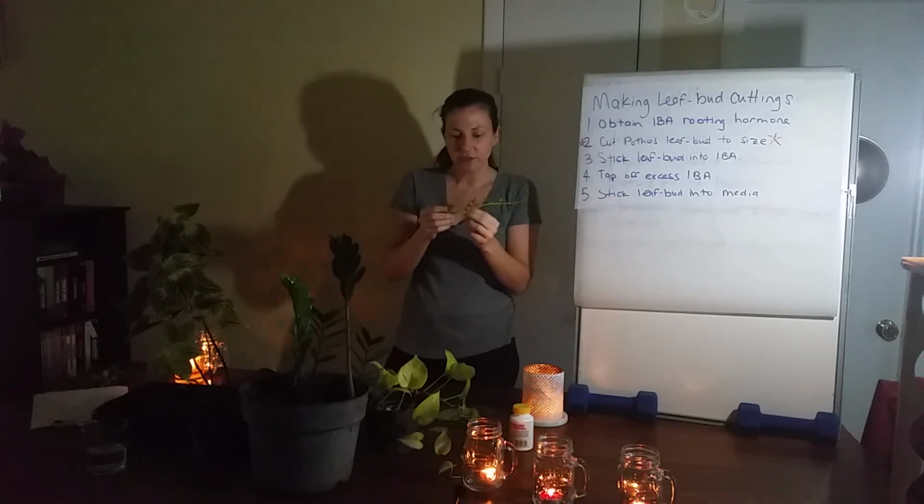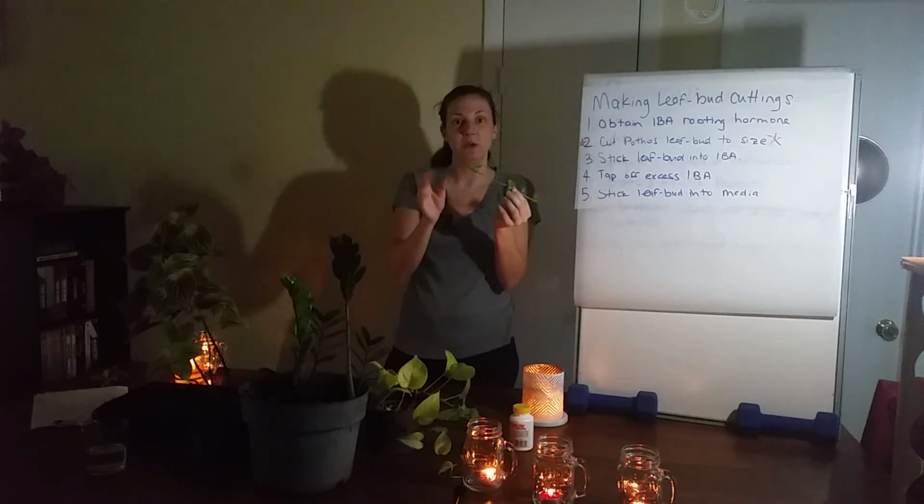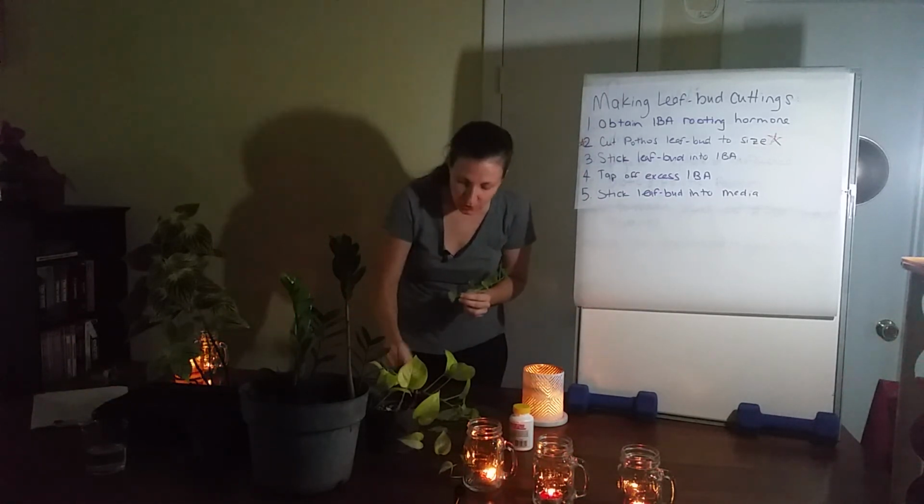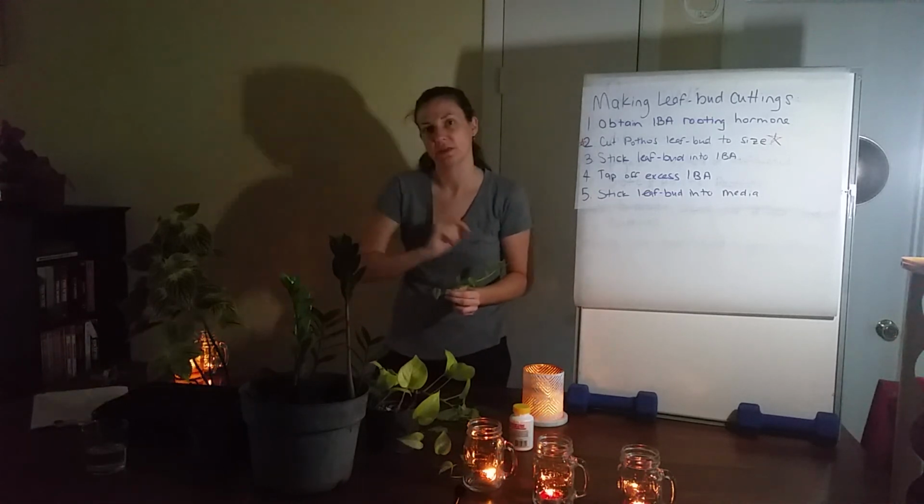And so these automatically do it, but if the plant hasn't put out any leaves yet or any roots, no big deal. We know that they're there. They're underneath because you can tell where the node is. And so essentially we're just going to cut this down to just that node. We're going to stick the node into rooting hormone and we're going to stick it into the media.